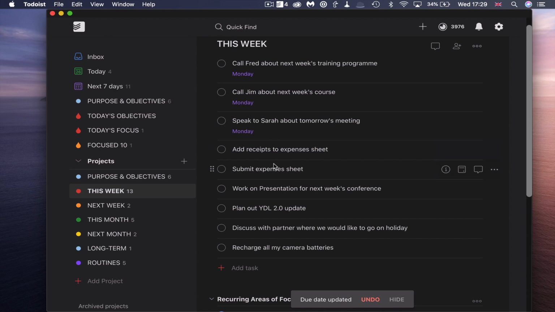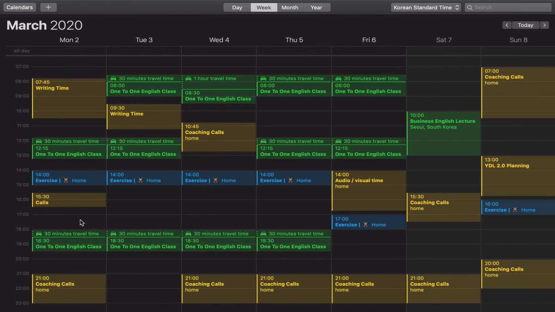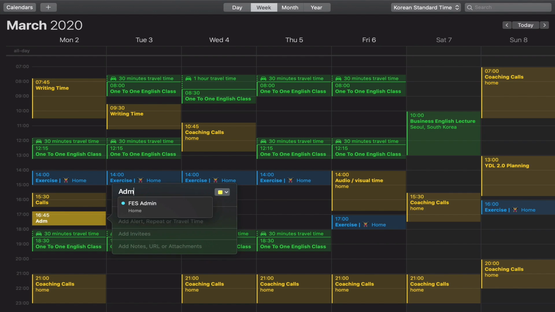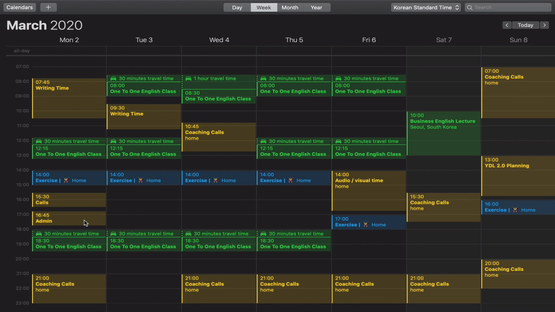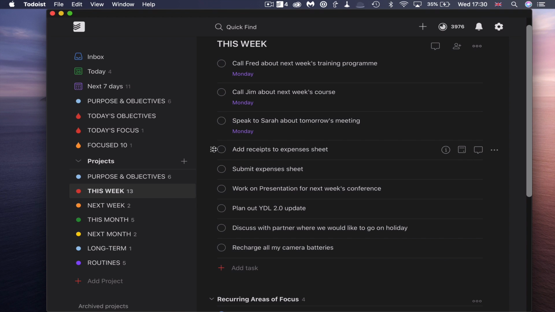And let's have a look. I've got these expenses. This is going to take me about an hour. So I'm going to look for another hour. And I'm thinking, well, okay, let's get this done on Monday as well. So once I finish my calls, let's do a bit of admin. So I'm going to call this admin. I'm just going to give myself 1 hour for admin, and that's put in there. So again, because I'm only keeping it general, like 1 hour of admin, I'm just going to add these for Monday.